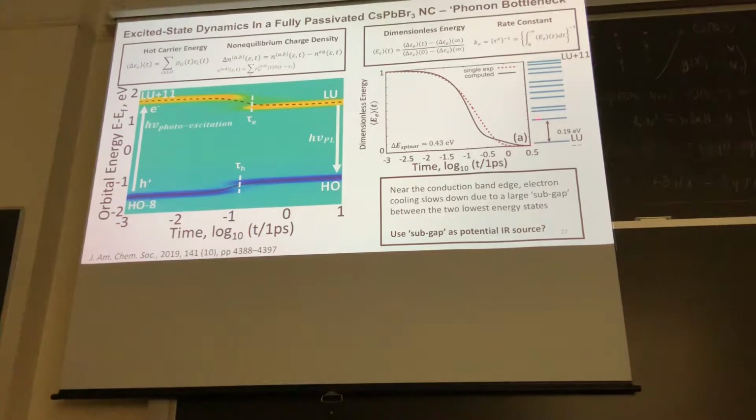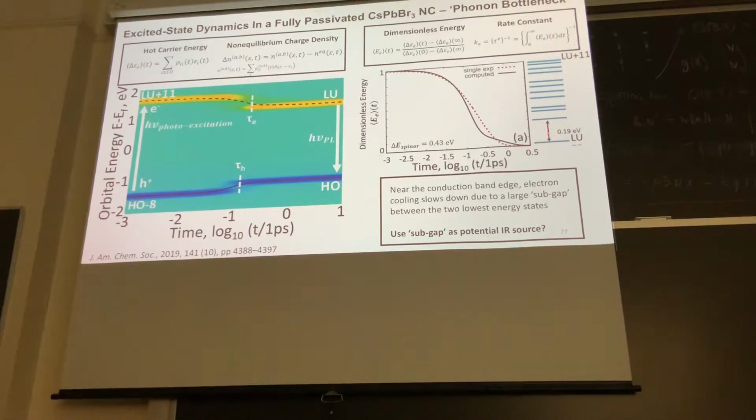We attribute that to the large mismatch in density of states, or a large slope gap, because thermal energy is going to be much smaller than this gap, so it's going to take a lot longer for it to cool to the band edges. And so that was interesting in itself. Dimitri mentioned we published that in JAX earlier this year.